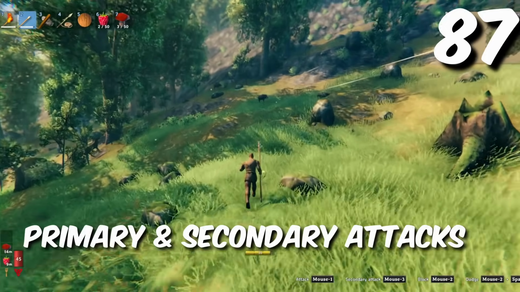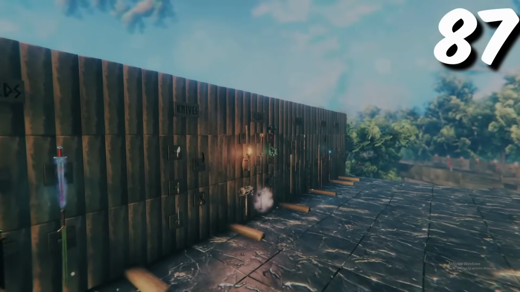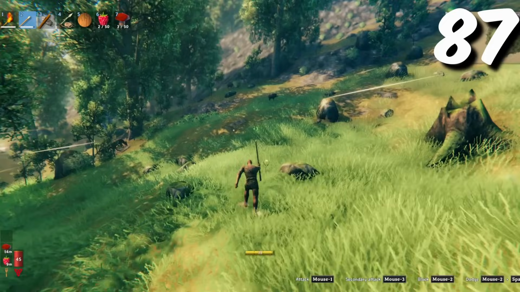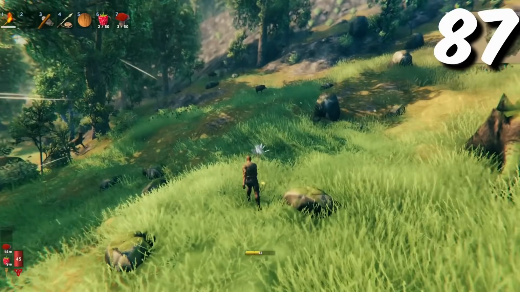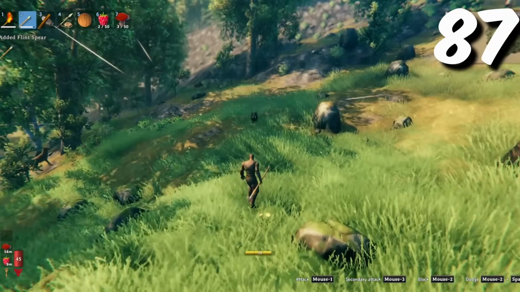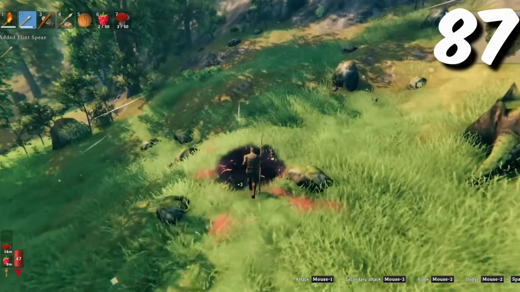To get the most out of your weapons, you will need to understand their weapon mechanics. There are various weapon classes with different attack patterns, but most weapons have both a primary and secondary attack. For instance, the spear has a primary lunge and a secondary spear toss. Stick around for more advanced weapon mechanic tips later in the video.